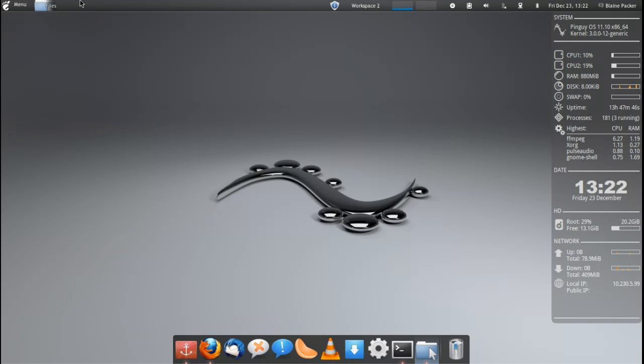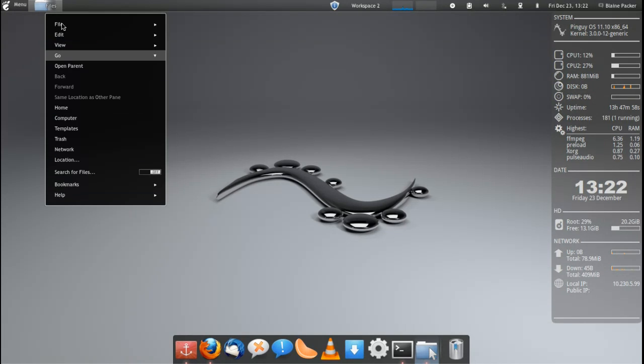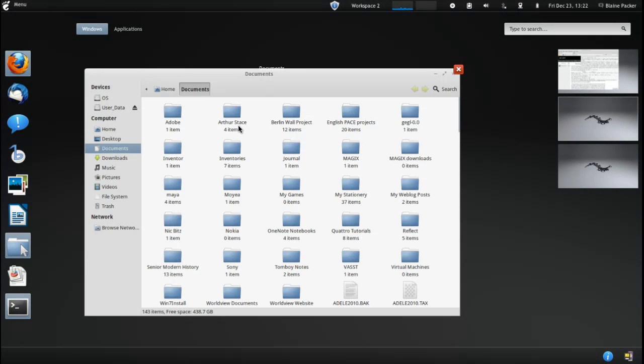I'm of mixed opinions. You do have to click a fair few times to get to what you want. Having said that, it is quite smooth and it looks quite nice. It's probably something you could get used to, and you do have the cursor navigation, so you can do it with your keyboard as well, which is fine really. But I'm not sure. I'm of mixed opinions about that.